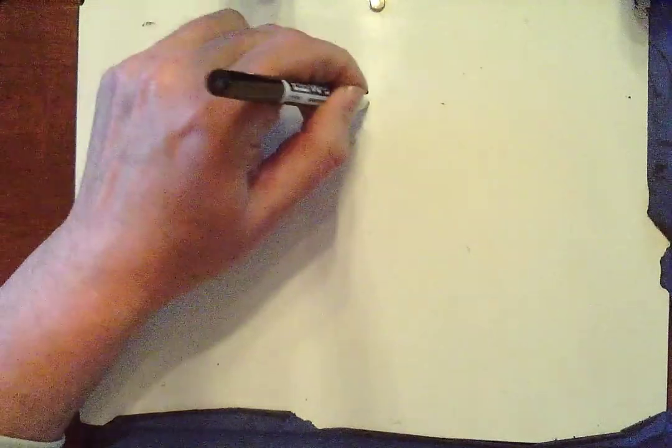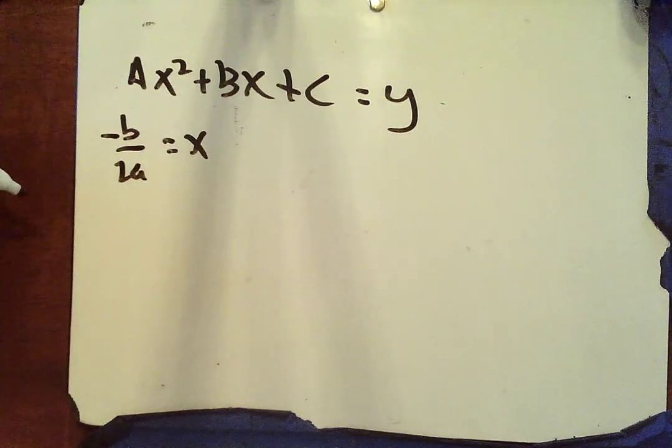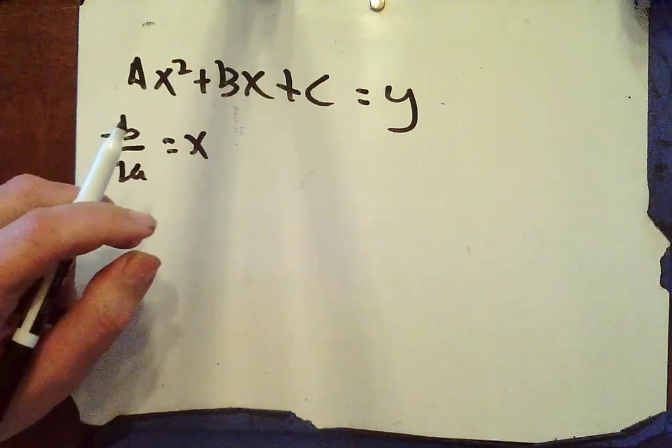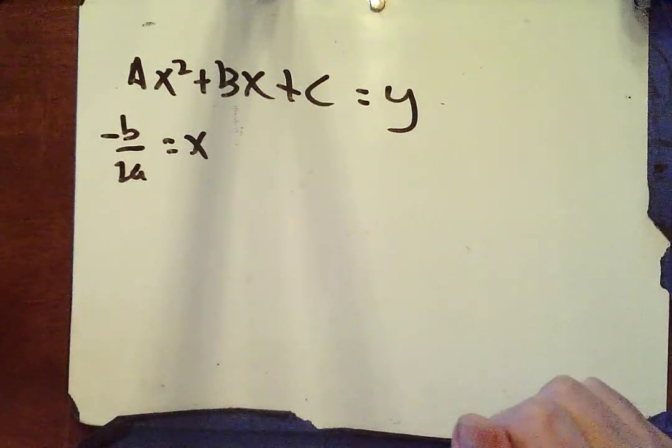Problem 3 says write in vertex form and graph. Okay, so let's just be clear. Yes, I'm happy to write in vertex form, but my recommendation is that you be comfortable with graphing these from general form. Remember, from general form, ax squared plus bx plus c, we want to do minus b over 2a to find the x-coordinate of the vertex. Then we'll take this number and plug it in to find the y-coordinate of the vertex. After that, there's our y-intercept, and we could, of course, use symmetry to find a third point.